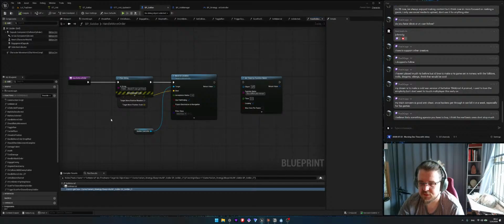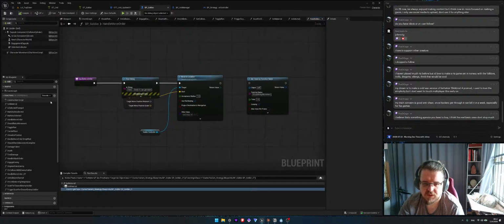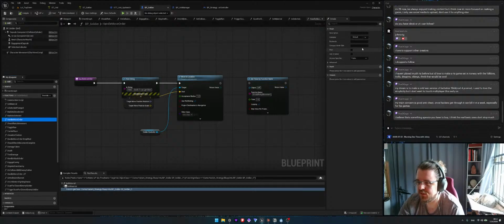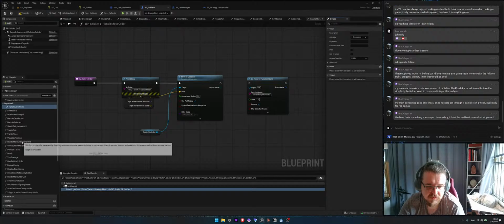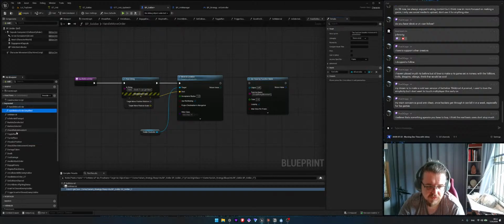Handle move order. Okay. So I need to create a category here that says deprecated because I'm really not going to be using these functions. Turn in place is also deprecated.